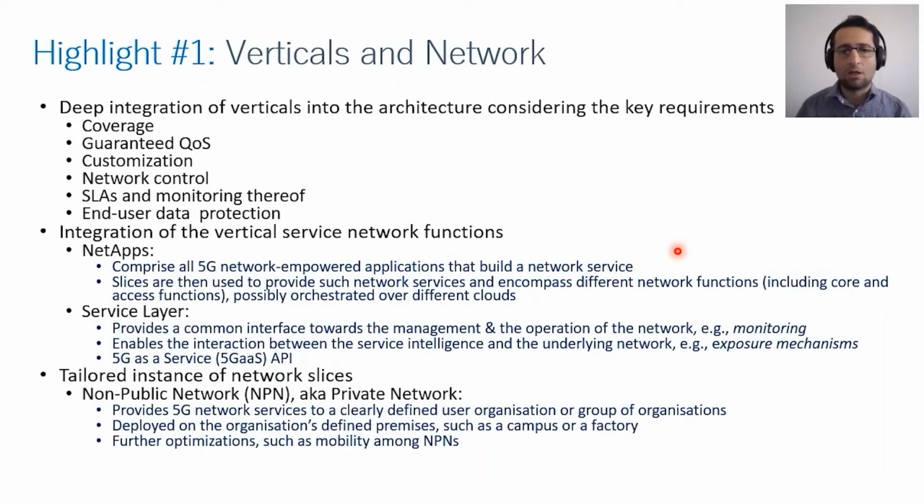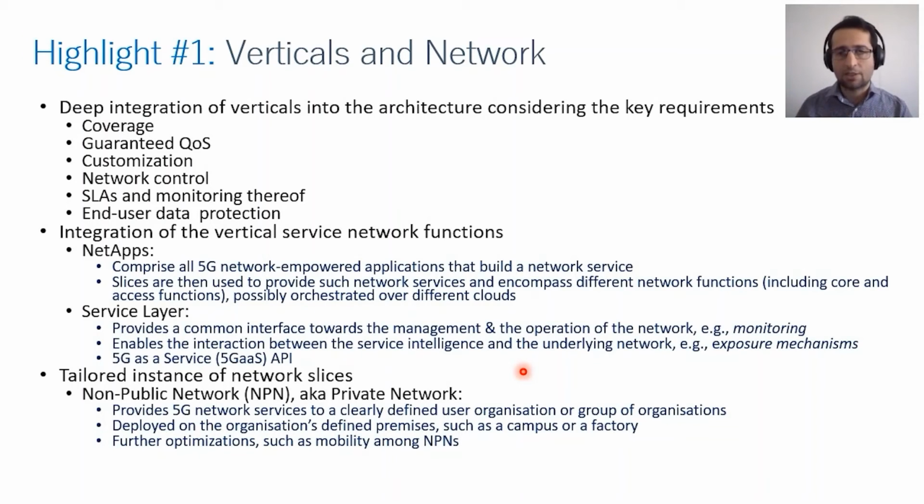orchestrated over different clouds. The service layer provides a common interface towards the management and operation of the network, such as the monitoring of the SLA, and then it also enables the interaction between the service intelligence and the underlying network, such as the exposure mechanisms. One interesting notion that was captured in the white paper is the 5G as a service API in the service layer. So, tailored instances of network slices.